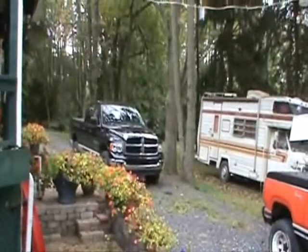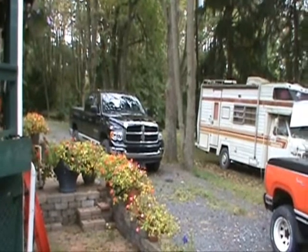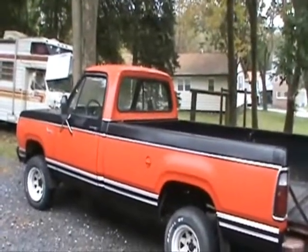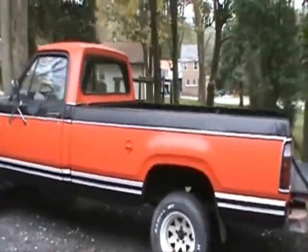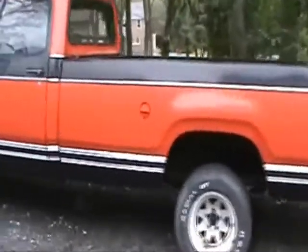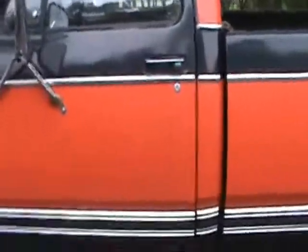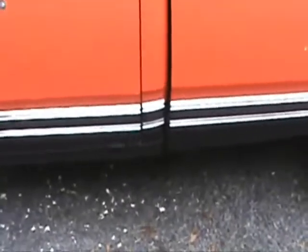And up there is the 2004 — we bought that truck new. I did not buy the 1978 new; I'm actually the third owner of that truck. It's not really in bad shape for 31 years old. It has a little rust on it — trying to zoom in just a tad bit.